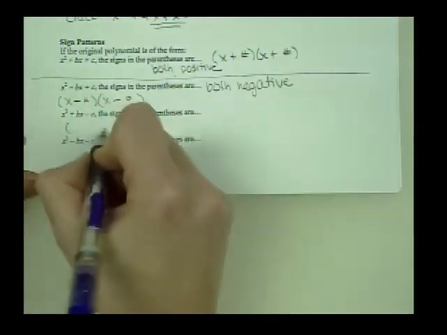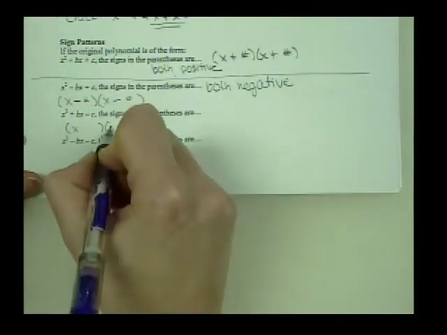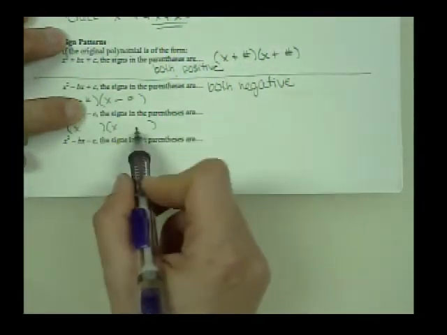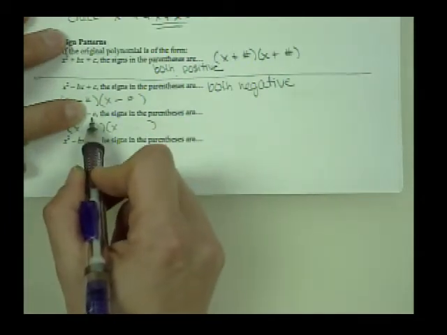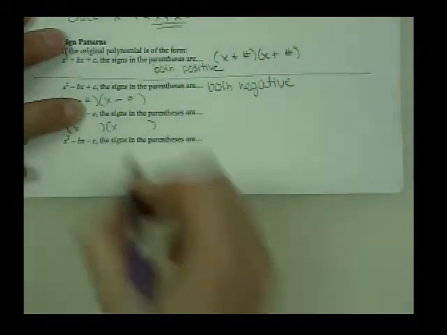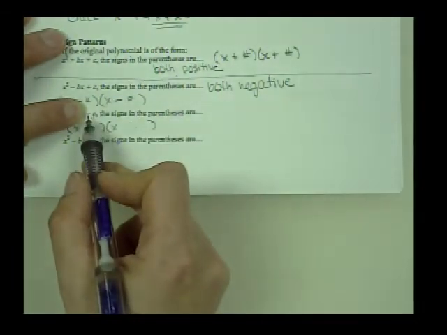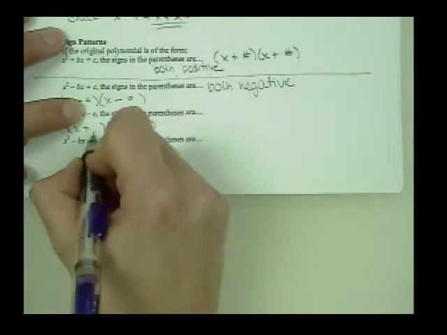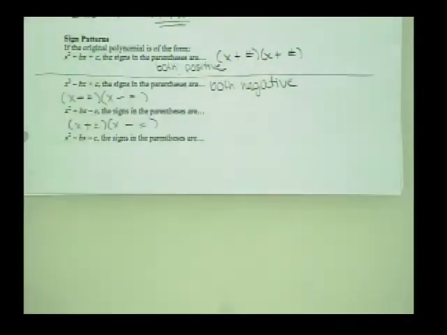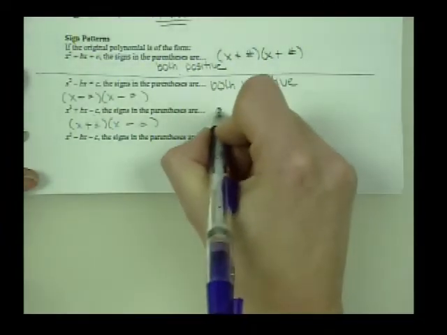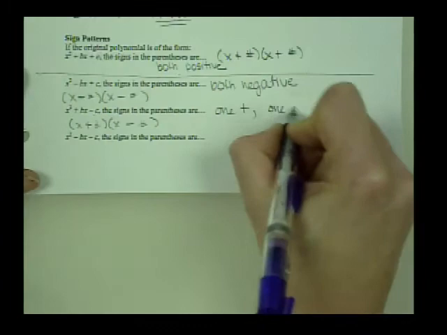So let's look at if it has a plus first and a minus second. So it still has to start out with x and x. Whatever numbers I write here, when I multiply them, I want to get minus c. So do I need two pluses, two minuses, or one of each? It has to be one of each. If you put two pluses, they multiply to be a positive. If you put two minuses, they multiply to be a positive. The only way is to have one positive and one negative. And it doesn't matter whether you put the plus first and the minus second or vice versa. So one plus, one minus.